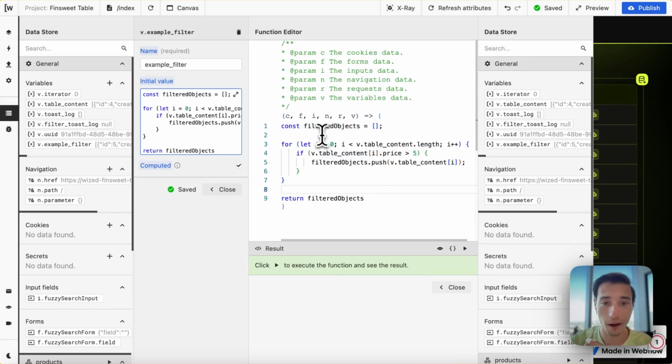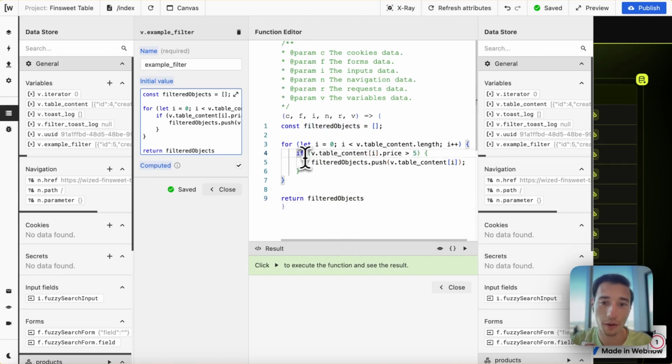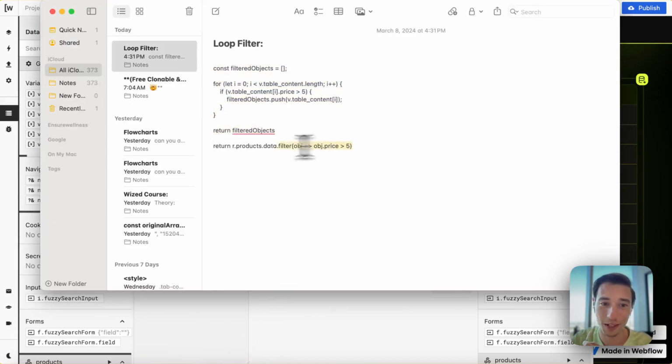So a way we could accomplish this is create a variable or const, and we're going to set this as an empty array. And then we're going to do, like in Xano, a for loop. It's a bit like a for each loop. And we're going to set the iterator, which you won't see in Xano because it's doing that for you, but we're going to set the iterator value, and then we're going to define it for table content, which is just a different example, but it will work the same in this use case. And what we're going to do is we're just going to iterate over it, define the iterator, and then define our function in here. And if you are already starting to get a bit like, what is he talking about? This is exactly why we're going to use this, which is doing the same thing.